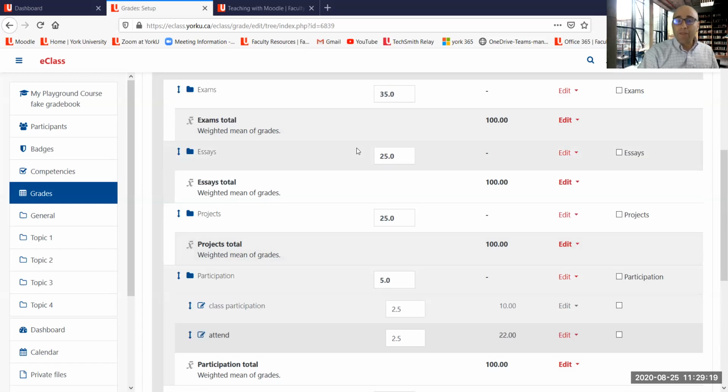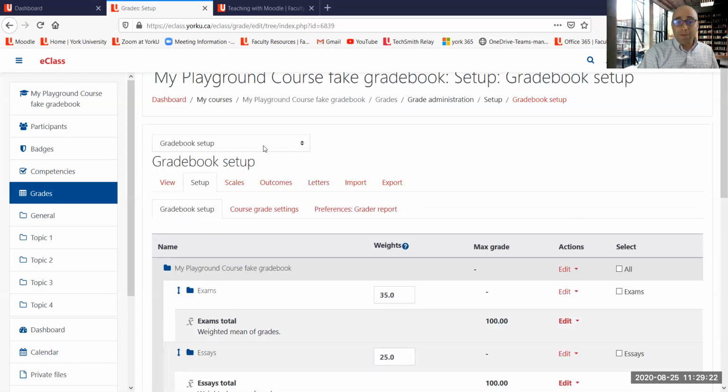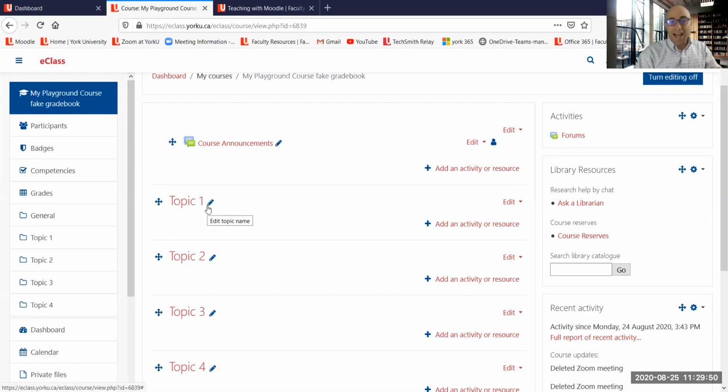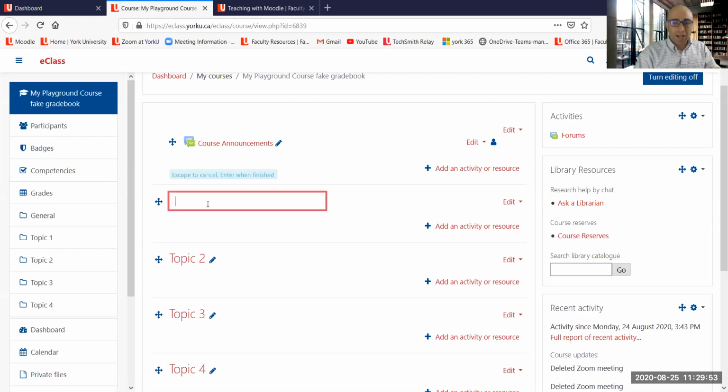So now that I've done that, I'm going to go back to the main page of my course. Now I'm going to start building some of those activities so I can populate the gradebook itself. The first thing I know is, in your Moodle course, you'll do this differently. It will look much nicer and much more sophisticated than what I'm going to build right now, and I totally understand that. But let's just pretend, to keep things simple, that each of my topics was actually the types of things I was building. Or let's just do it all for one.